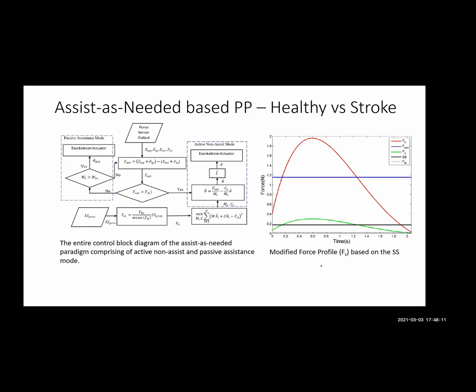So this graph here basically shows that if this is the force applied by a healthy subject, and a stroke patient cannot apply that force, you reduce the MNC parameters so that the person can move with a lower force. But if you always do that, there is no challenge in that. The person will apply the minimum amount of force and keep moving and be very happy, and nothing is going to happen. So you need to make it more and more difficult as time goes by. You have to update your challenge level.